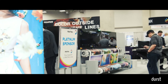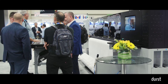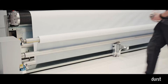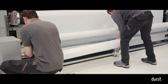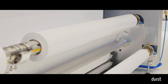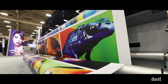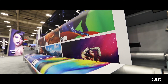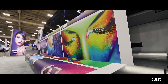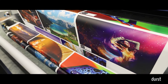You'll see a couple of features on this product that are quite unique. The roll capability actually allows you to set up two sets of rolls — two rolls and then two sets of two rolls. So basically you could be running one roll job, have the media already loaded for the second roll job, so that the changeover can occur very quickly and effectively without a lot of time in between. With this setup, where you've basically preloaded the roll that's going to replace the first one, we've probably cut that time in half.